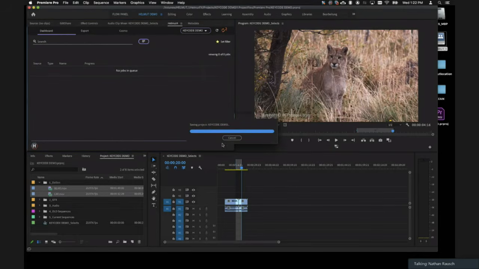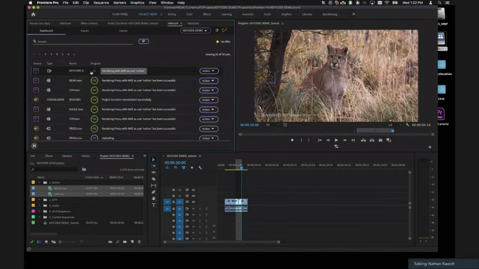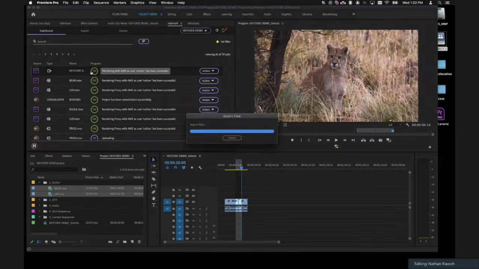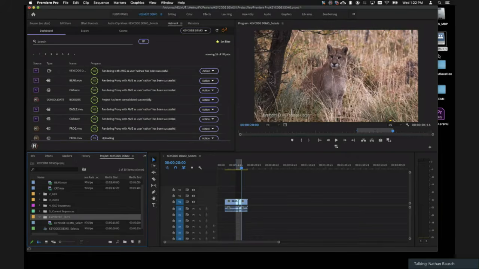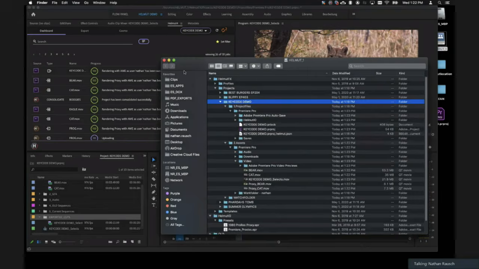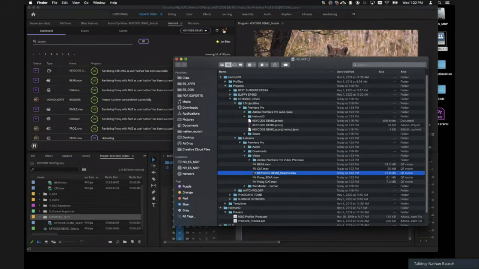Now, in my case, I'm running it here on my local machine using my media encoder, but again, that could be any machine in the facility that has media encoder. And what that did is it imported it back into my project as well, and put it in a specific location. Again, in this case, on the file system, but that could have been going straight out to a QC server or going straight to air. All of that can be automated so that the editor does not have to be worried about it or concerned.